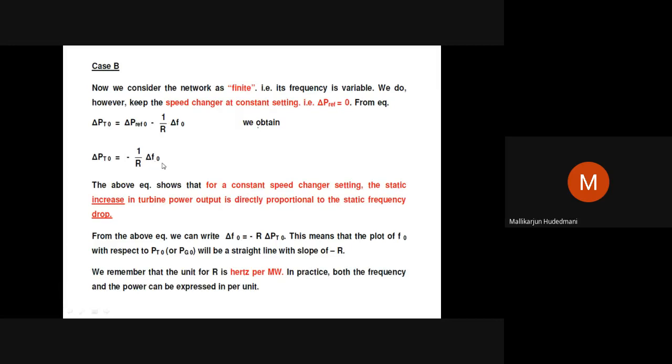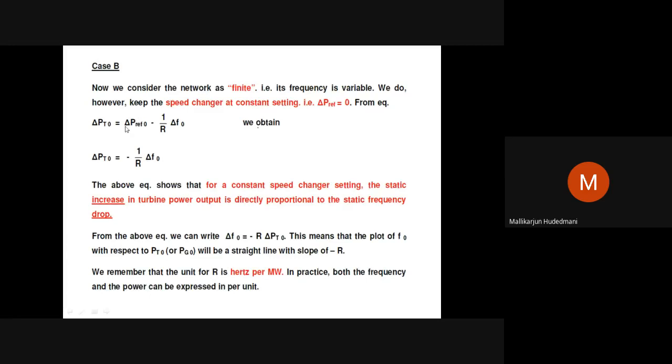It is just like an automobile driving concept. The speed setting is done at 60 km per hour. P reference is 60 km per hour. Then there is no correction required for 60 km per hour. Whatever the driver has to pedal so that the RPM which has fallen reaches 60 km per hour, he has to pedal the accelerator to reach that range. Delta F0 is the actual deviation. Delta PT0 is the pedaling he has to exercise against the set point of 60 km per hour.